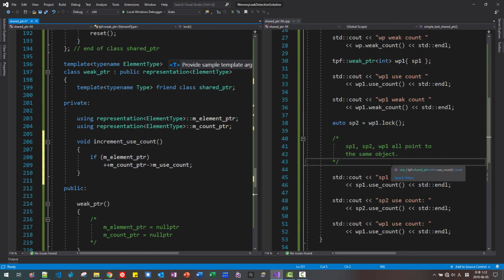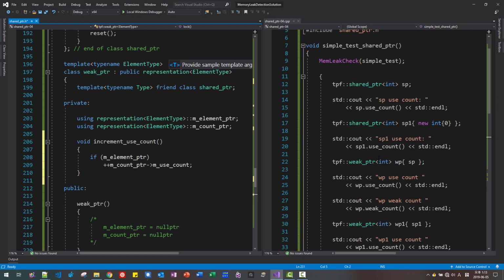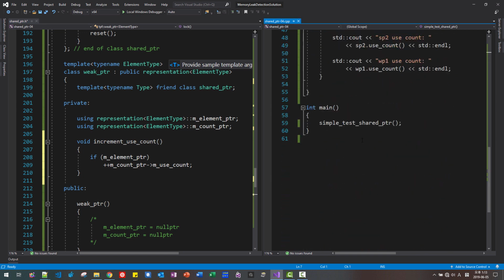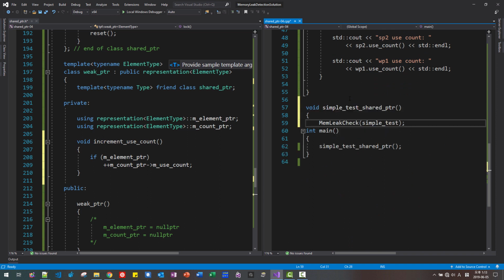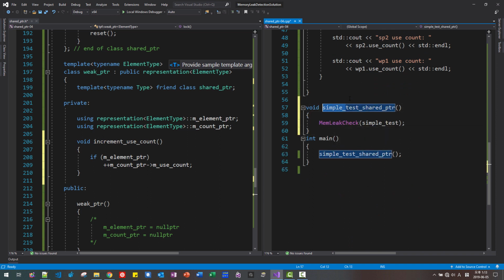Now let's test with constructor. I will copy this part, paste it here, test shared ptr constructors.